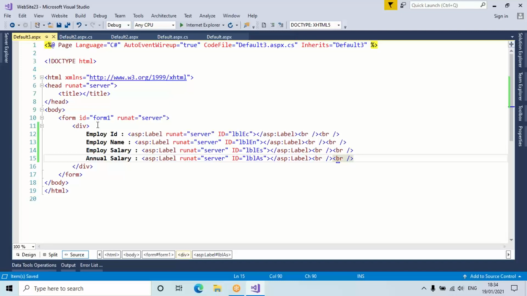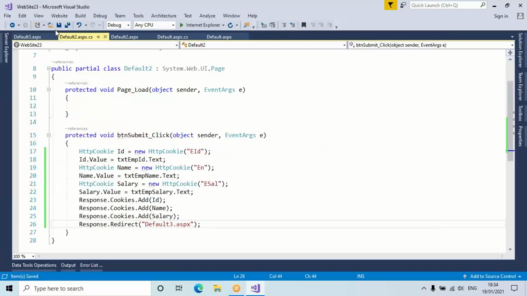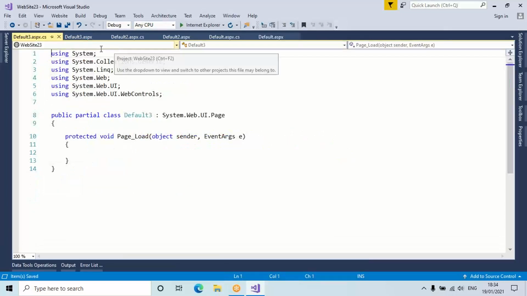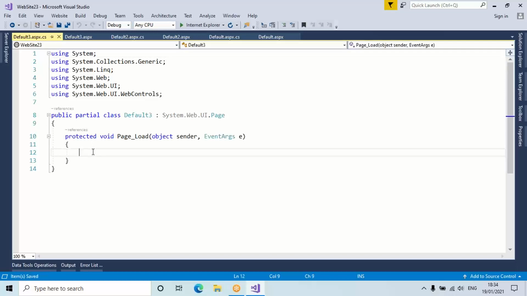Annual salary, something interesting. That retrieved salary, I would like to go for multiplication. Okay. So you go to the code behind file, F7. You have the Page_Load event.